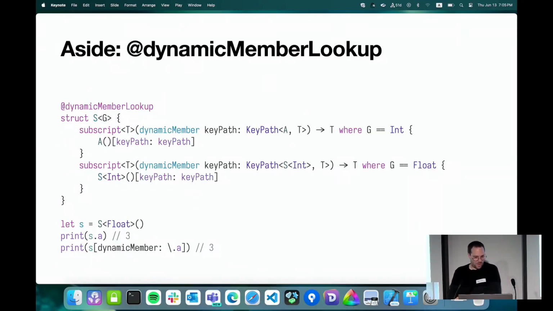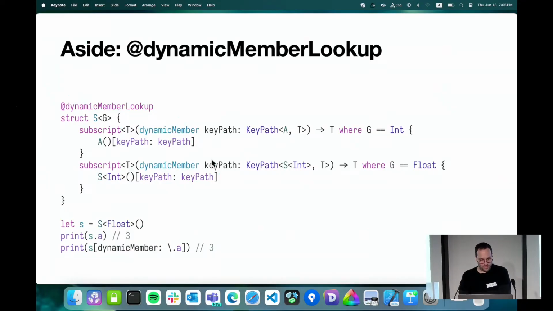So what if I have 2 dynamic member subscripts? This top one is the same as the previous one, but I've added a generic parameter to my struct with dynamic member lookup. This top one only triggers where my generic parameter is integer.